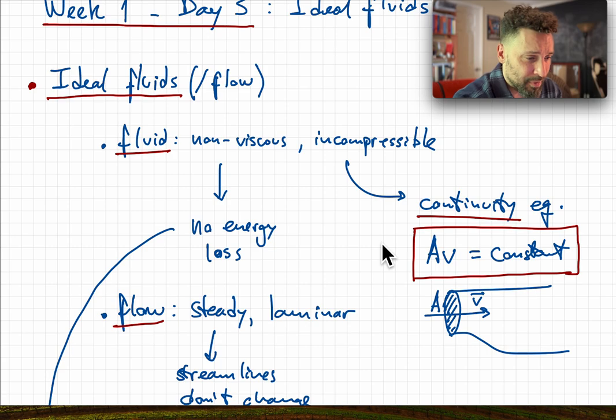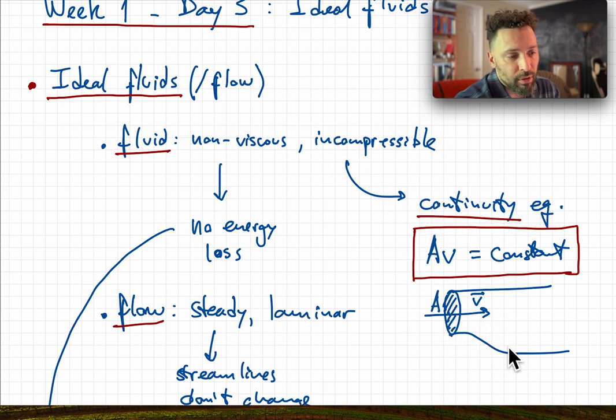But basically what that means is that when you have a fluid going through a tube like this, a pipe with a cross-sectional area A, and the fluid is going at some speed V, then the product of A times V is a constant. That's a reflection of the fact that the flow, which we're going to call Q, the product of these two things is often called Q, is constant. So there's no fluid that is compressed in here or lost in any way. And so incompressible fluids respect this continuity equation.